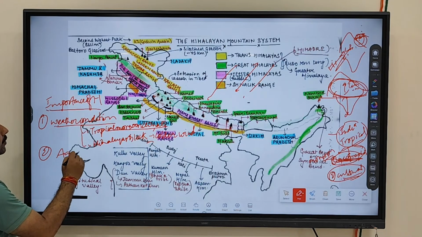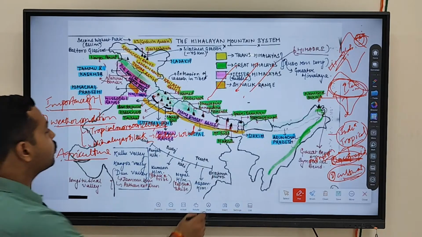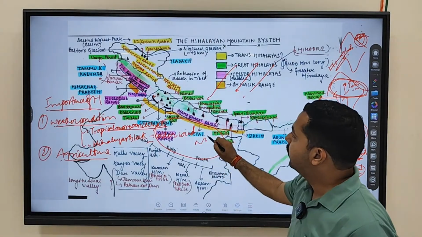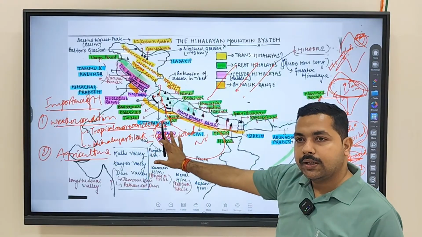agriculture. Which type of cultivation are you doing in the Himalayas? Just now we discussed saffron cultivation, almond, walnut, those types of cultivation. Himalayan deposits are being used for cultivation. And the Himalayas are being eroded. Because of erosion of the Himalayas, what is being created? We discussed why the northern plains are created: because rivers bring sediments from the Himalayas and deposit them in the northern planar region.